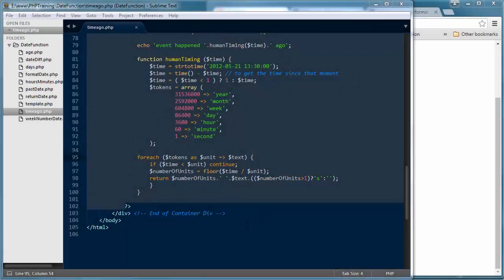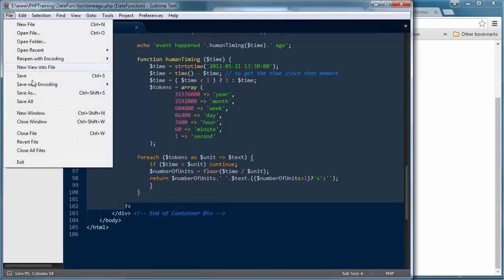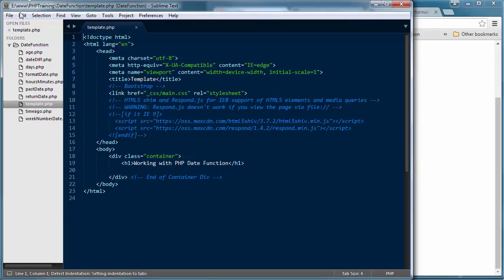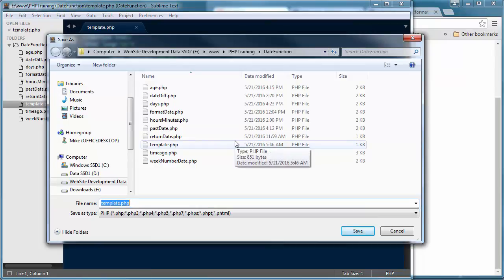All right, so in our countdown timer, we're going to do things a little bit different. I want to go back and close out that template file that we just worked on time ago. I'm going to reload my template, and I want to do a save as. I want a fresh page for this one because I'm going to do some other things with this other than just put in some PHP code. And I'm going to call this countdown.php.